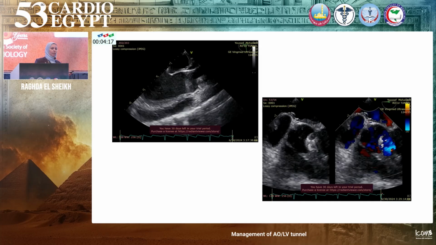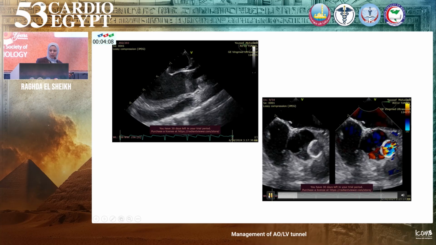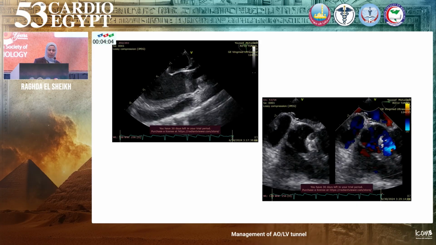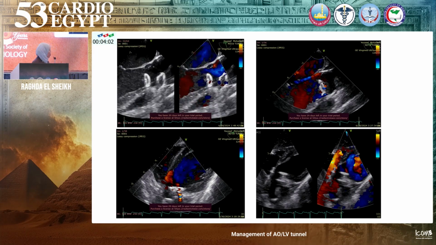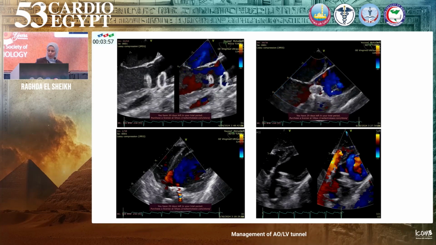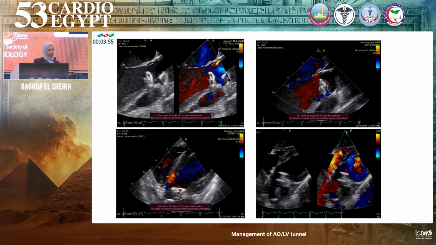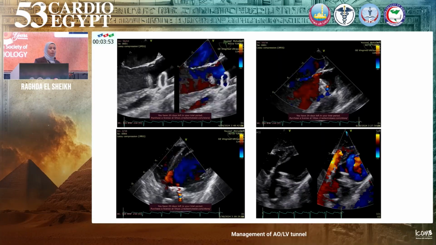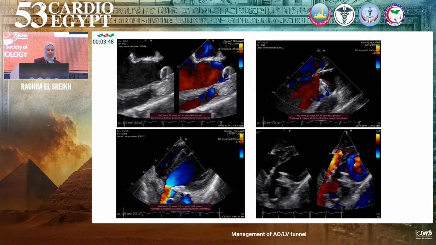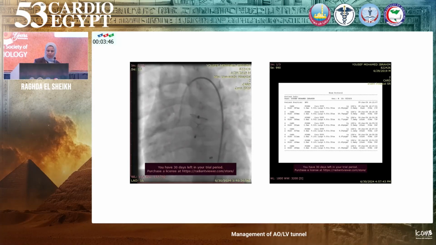And the second one is the residual flow, whether it is improved or still there. Here we can appreciate that the residual flow has actually disappeared. I don't have the significant residual flow that was present in the first position of the device. And here also, there is no significant residual flow, and here as well the residual flow has disappeared. So good thinking with the Konar device may give results in a different way.